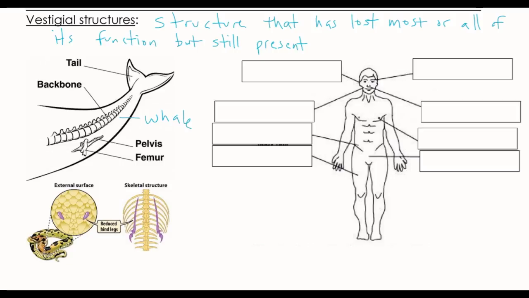Looking at the first example on the left, this is a whale, and you can see that it actually has a pelvis and a femur. Whales obviously do not have any legs, so they have no use of a pelvis or a femur. But at one time, maybe they used to be part of its previous ancestor. There's obviously your pelvis, and then your femur is that part of your leg — whales don't need this anymore, but maybe at one time they did have legs and were on land. Down here on the bottom we have a snake with these little structures sticking out — these are actually its hind legs. You can't tell looking on the outside of a snake, but when you do an x-ray or look at the bone structure, you can really see the inside where those hind legs still are.